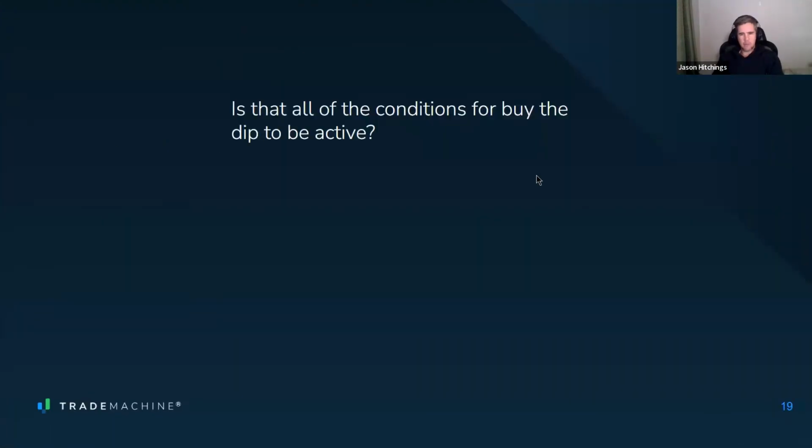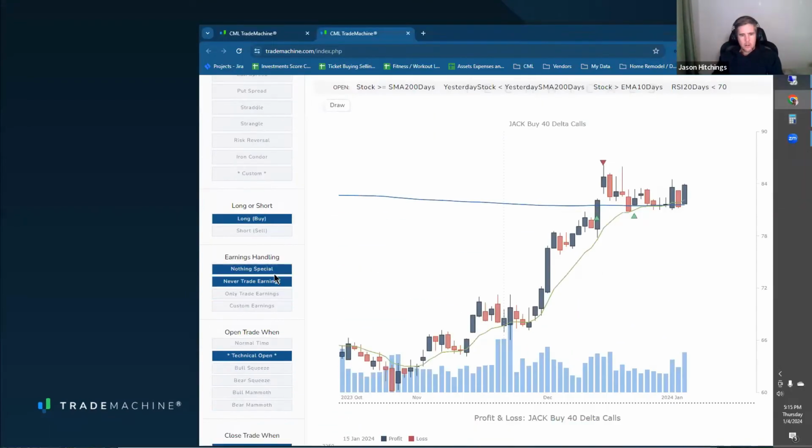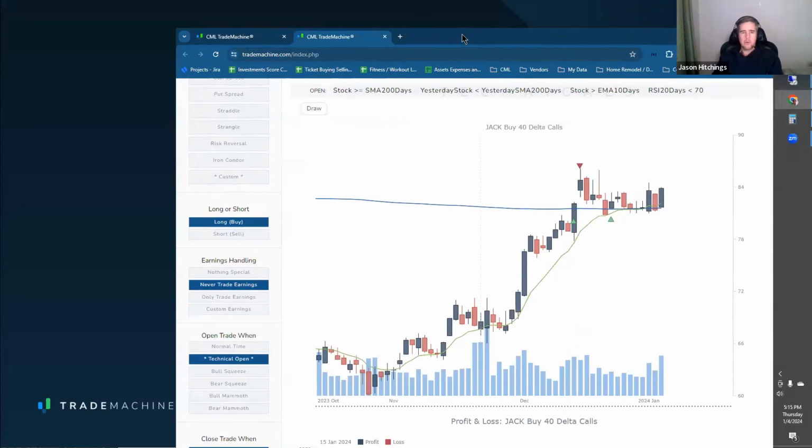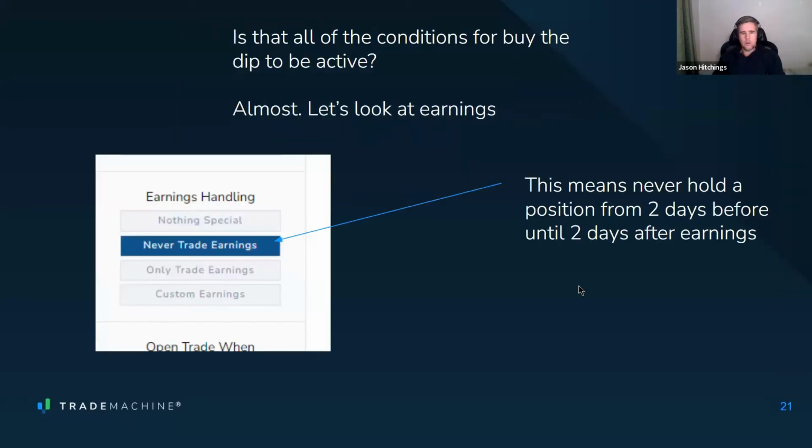But is that everything for a strategy that determines whether this is ready to purchase or not? Almost. Generally, we look at earnings a lot. We decide whether to actively choose to trade an earnings event or to not trade the earnings event. We rarely just stumble into earnings and hold a strategy through earnings while being oblivious to earnings. That is a choice. There is a no-earnings option, or nothing special in the earnings handling, but typically we say we're intentional about our earnings.